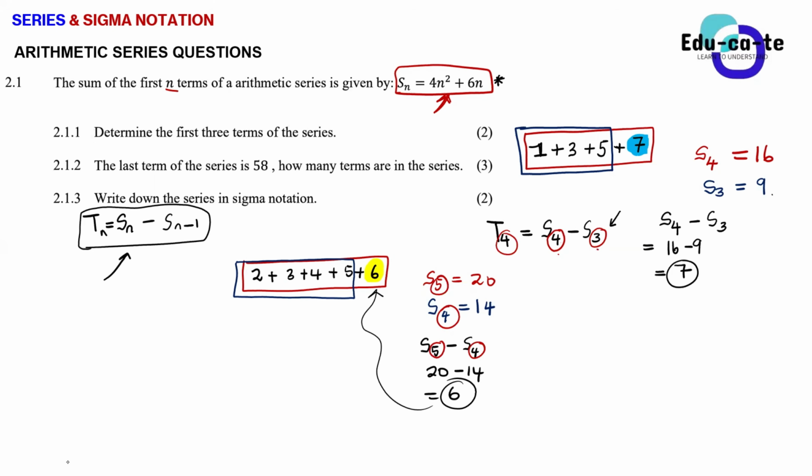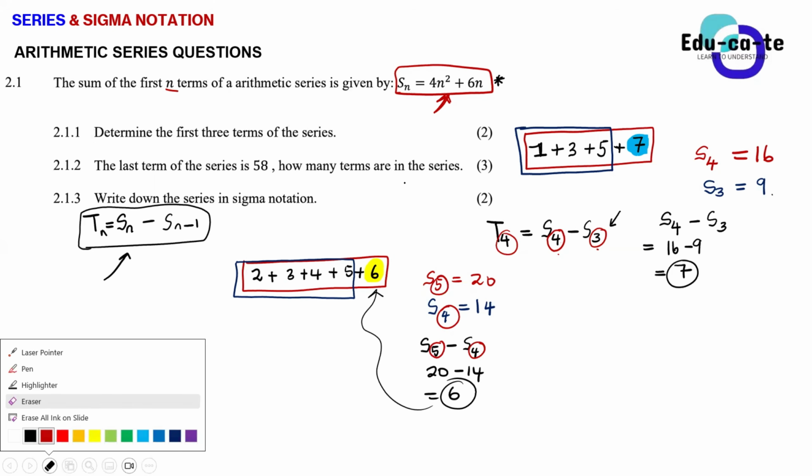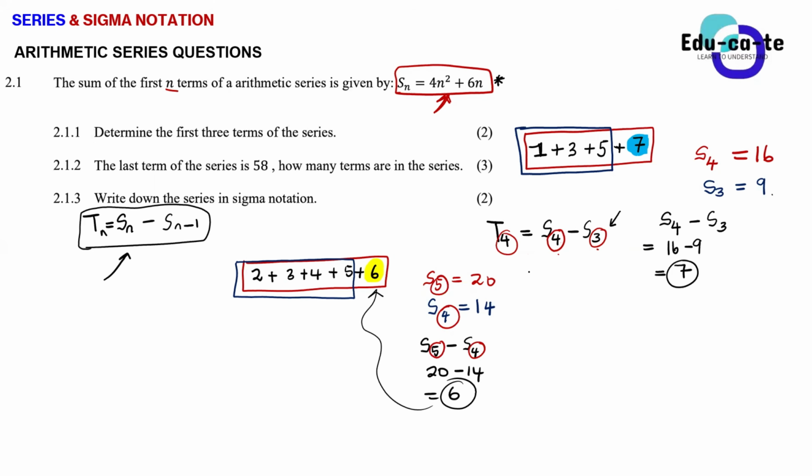Now, one thing that you will notice is that if I use letters to represent it, I say Tn. So instead of saying 4, I'm just going to say n, to say that generally it can be any other number of terms besides 4. It can apply to any other number of terms besides 4. So I'm going to say Tn.